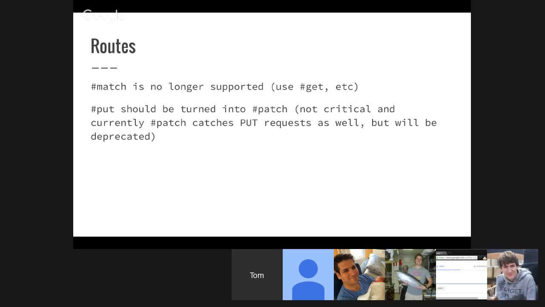So when you're developing new stuff using Rails 4, for instance, in the JavaScript you will write, you will have to use patch instead of put, because otherwise in the next version it will be deprecated and won't work.